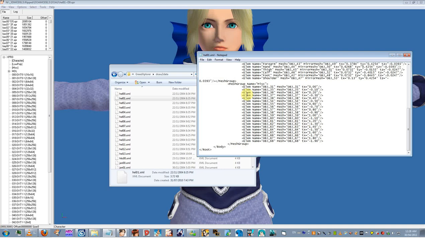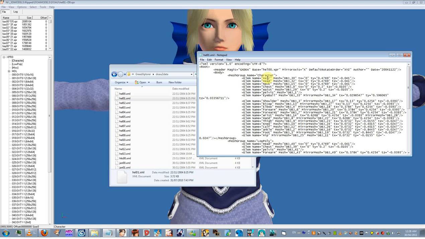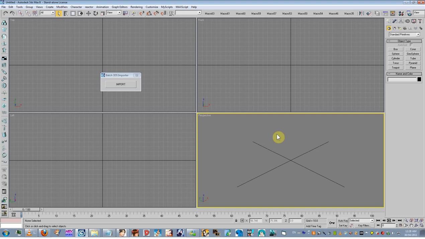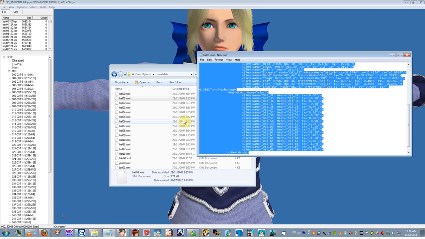It says for mesh object, mesh object, whatever, the hair, the head, whatever, move to position, whatever. So basically what someone has done is gone into 3ds Max and they've positioned Helena's model and then recorded the positioning information here. The problem is I don't have the scripts for this, for Max script. They probably got lost along the way. Fact is I don't have them.